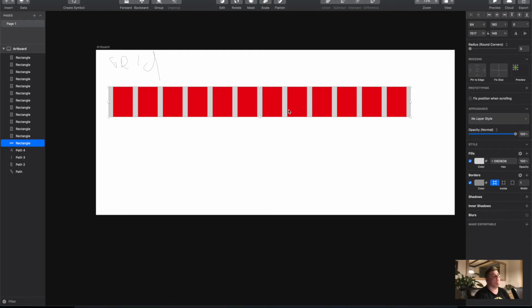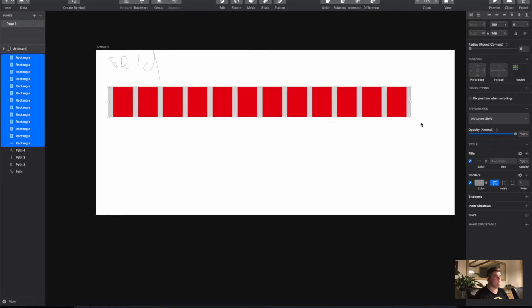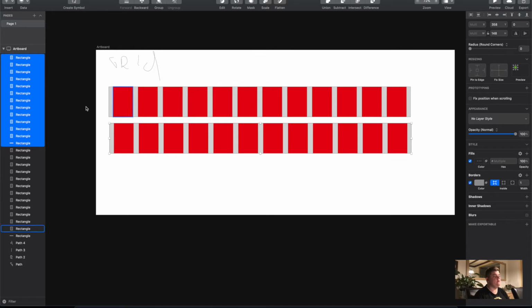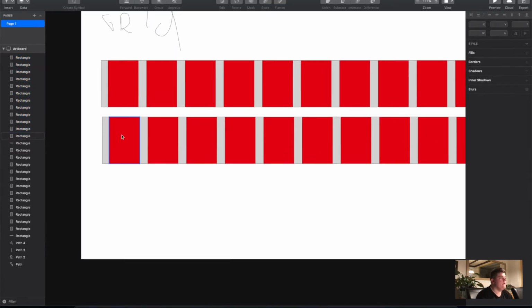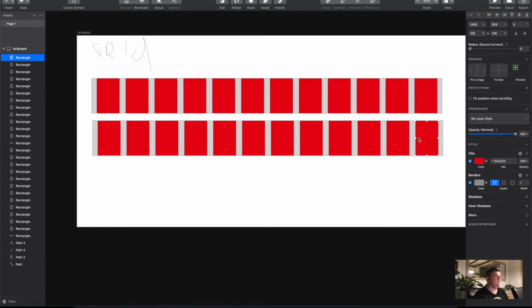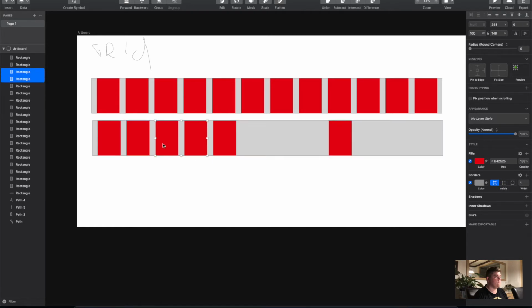And what you can do, let's say you create a new row under the existing row, and you always have 12 columns, right? But that doesn't mean you need to use 12 columns. So let's say we only want to use 4 columns.